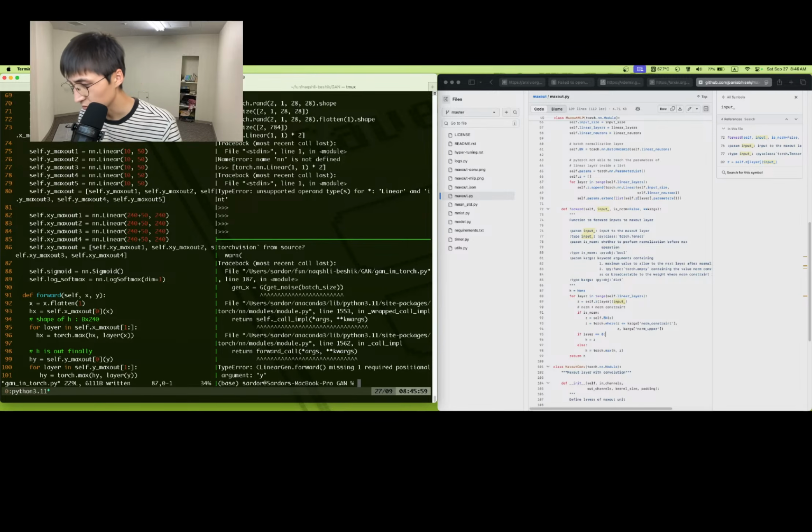I remember when I say tensor 1, right? 30. If I use this one, it is different, see? Okay, yes.